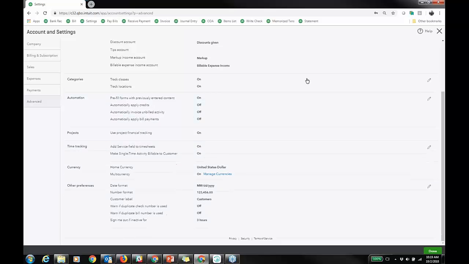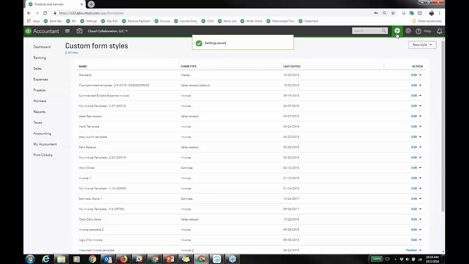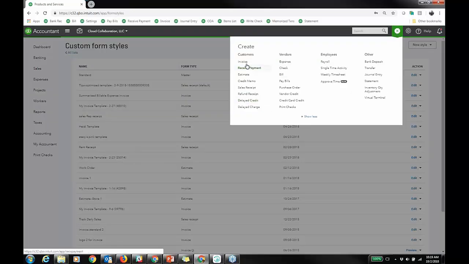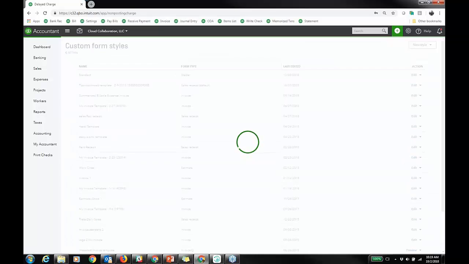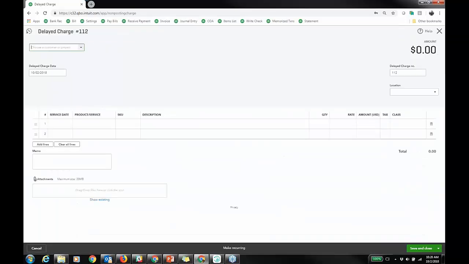Well, you do have, let's click done here, a delayed charge form. You have the plus sign, all the transactions, and we're going to be going through some of these for sure. I'll get to the products and service list soon. But this delayed charge form is a non-posting sales transaction. It'll just hold the charge. See, I have a service date column here.